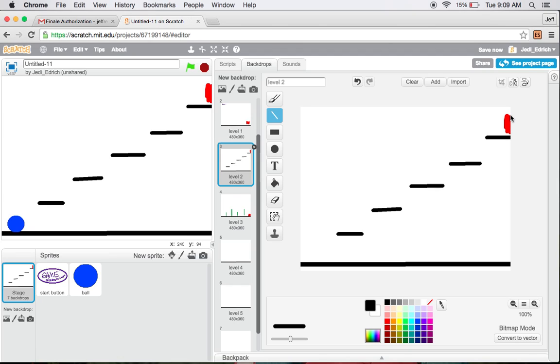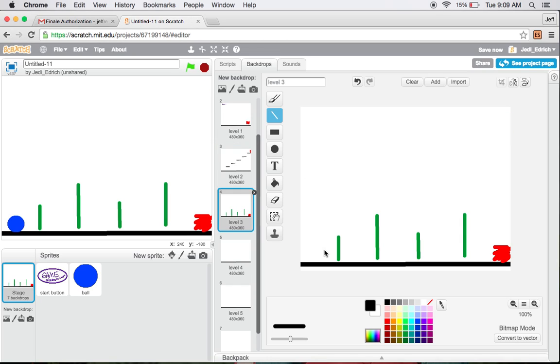So you can see it's getting progressively harder. Every game should get harder and harder and harder. Start easy, get harder. So then I put another red squiggly line here. Then I go to level 3. In level 3 now I added barriers. I decided to pick green as my color. And so green is the color that I'm using for all of these barriers. So I chose that color green, and I just grabbed some lines and I stuck those out there, and then I put in a red finish line.